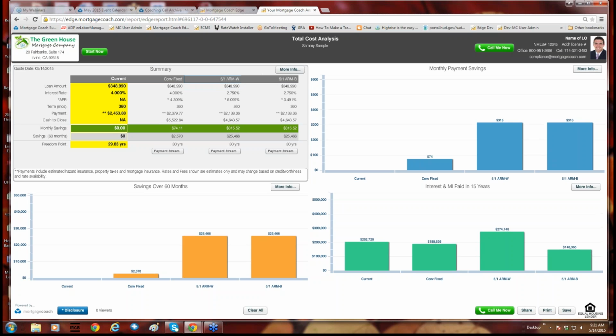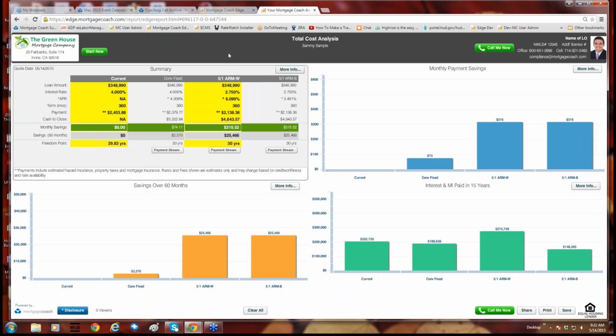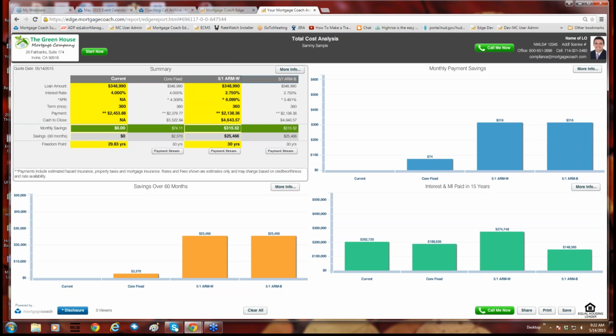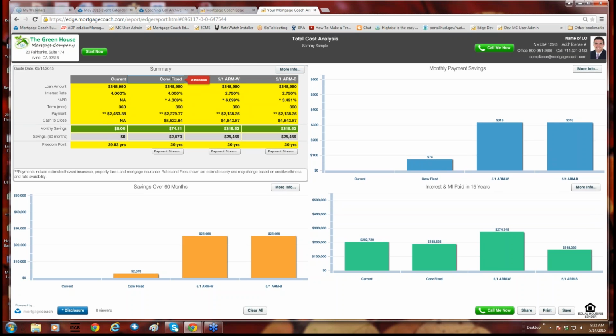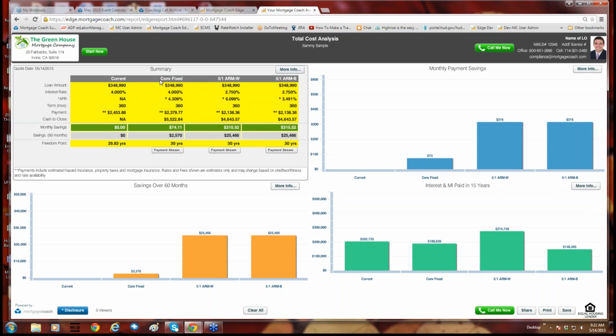But I like ARM loans. So what I'm going to do is dive into ARM loans, because depending on their goals, if they're not really staying in their house and are planning to move, that might be an option to discuss with them. So I have a 5-1 ARM worst, that's what the W stands for, and a 5-1 best case. When we go through that, we'll discuss both of those options so you understand how you really could dive into ARM products.